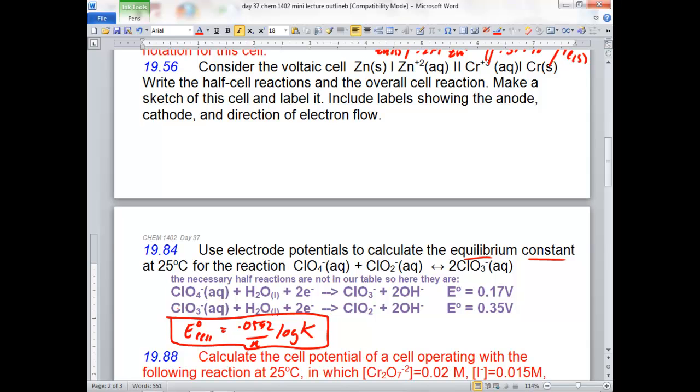You're after the equilibrium constant, you're after big K. So if these are the two half reactions you're going to have to use, just by looking at them you should be able to tell what N's going to be. N's got to be 2, exactly. And then the last question is, you've got to figure out E0 cell. That means you've got to flip one of these because they're both reduction reactions.